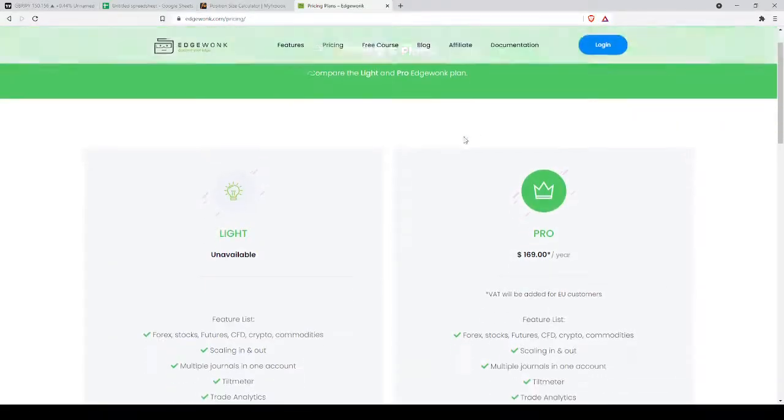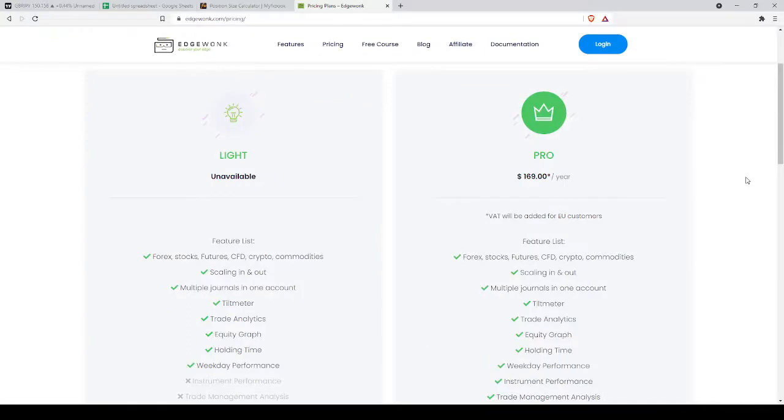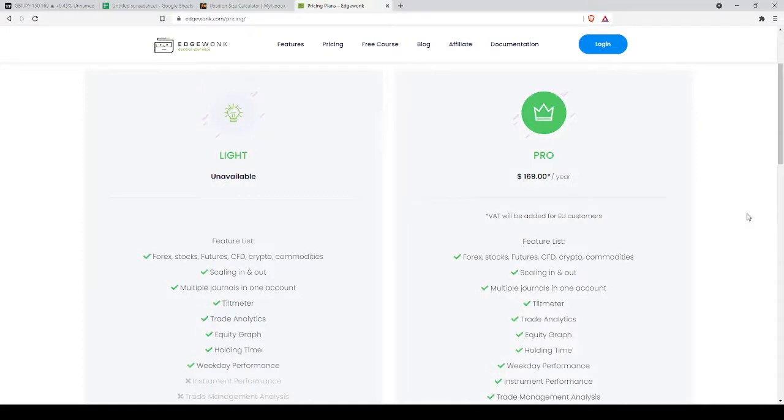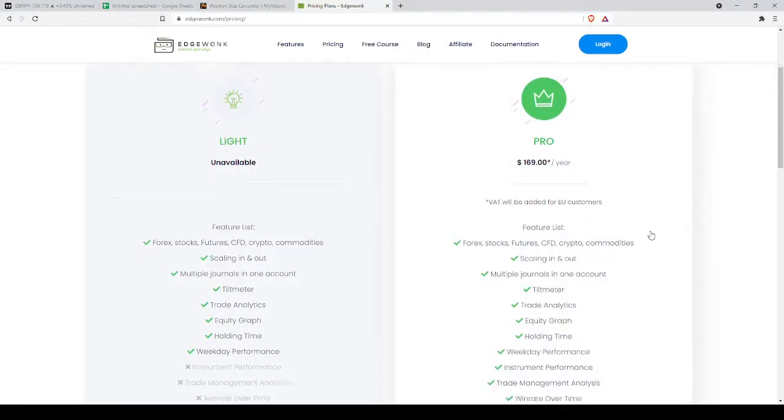Then Edgewonk is for journaling. Okay, this is the best tool out there for journaling. It's all combined. You can connect your trading account with this software, and then it counts everything to the T. Every cent is counted. And for every trade, you can add pictures or images, even videos and all that stuff. So you can have visuals as well, apart from having all the numbers counted, and seeing all the losses and the wins, everything counted to the T. So that's pretty nice. Obviously it's paid, but it's definitely worth it if you're serious about your trading business.